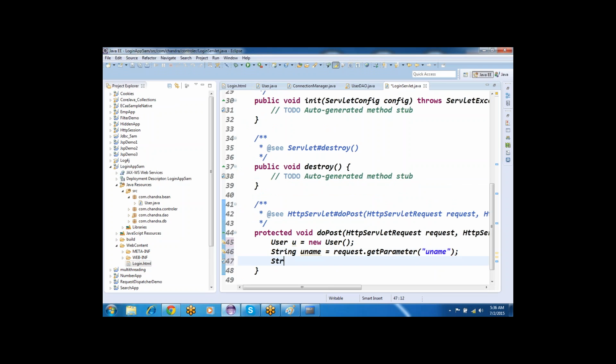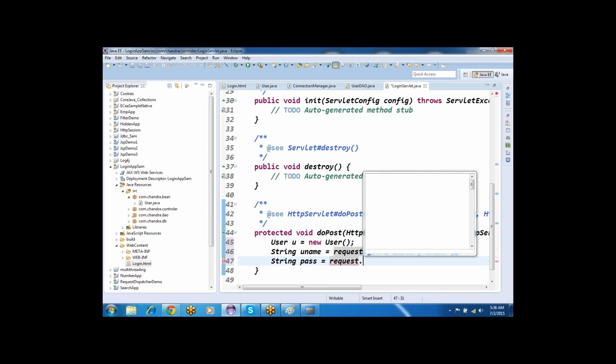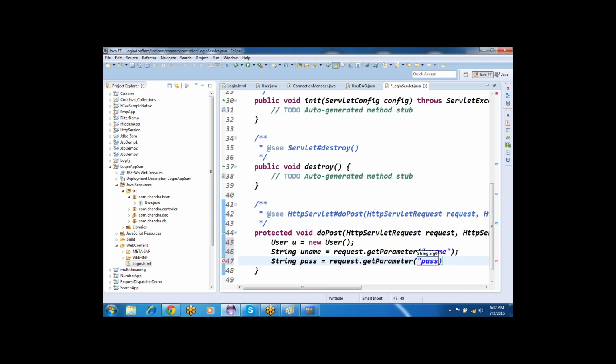Next, String pass equal to request.getParameter. Here I'm going to pass pass. So uname and password are being fetched, right?